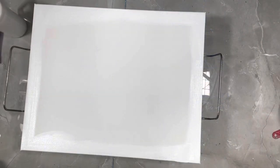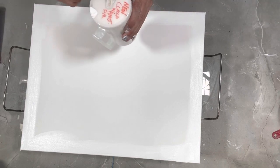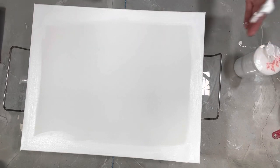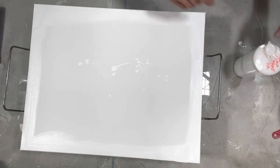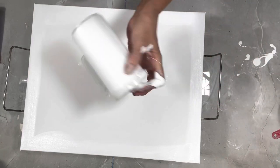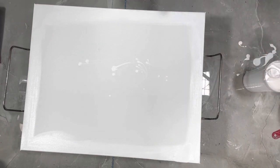Okay, guys, it's Michelle, I'm back. I am going to work on this 16 by 20 canvas. This is the new cloud mix that I just made up. Oh, Jesus, I just spilled a bunch of it. The lid wasn't on. I was just trying to mix it up a little bit. Oh, jeez.